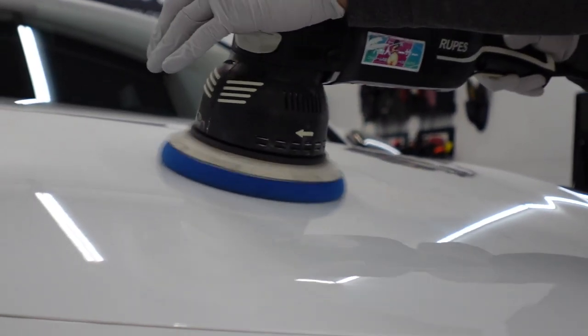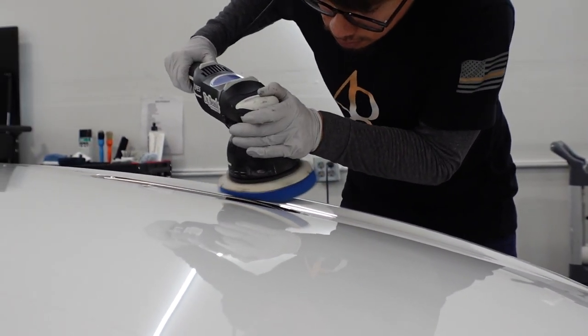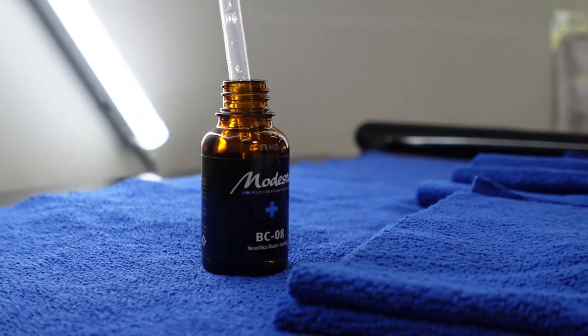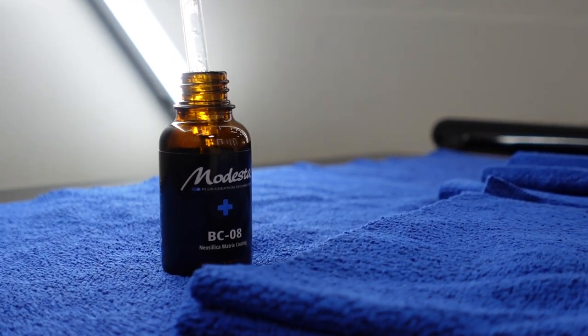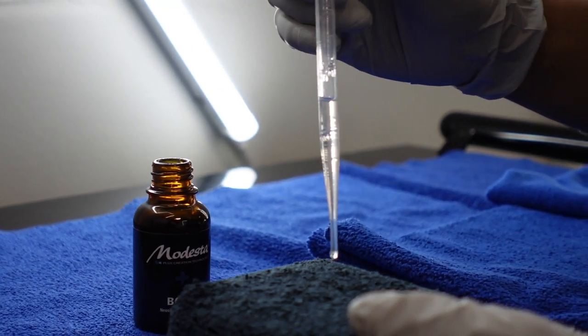All that money you saved and all that convenience and time savings going to automatic car washes, you're going to end up spending on a big lump sum on a quality detail, correction, or ceramic coating service to restore the damage caused by those automatic car washes. And then you can only do that so often before we as professionals run out of paint to work on your car, meaning we can't restore it anymore — meaning you have to go spend $5,000, $6,000, $7,000, $8,000, $9,000, $10,000 on a complete repaint just to make it look halfway decent.